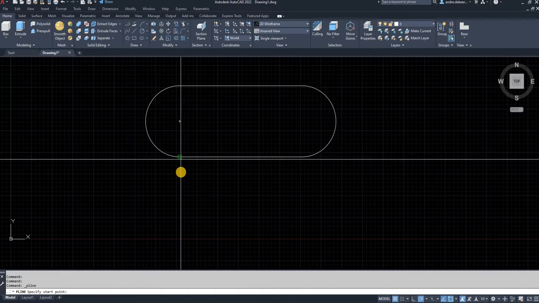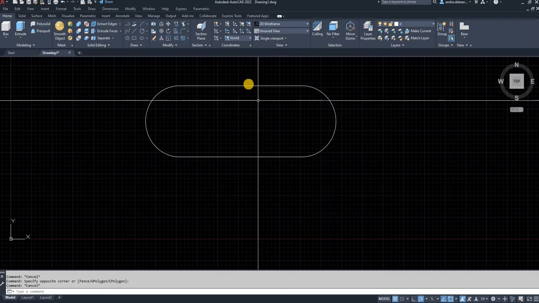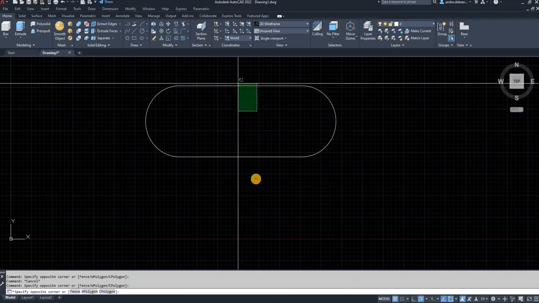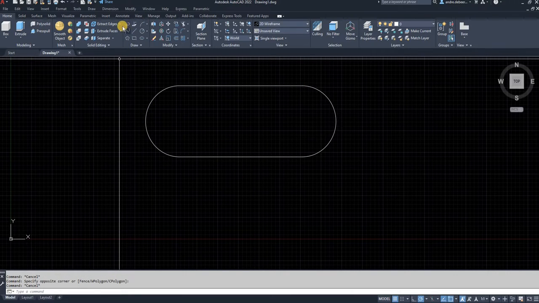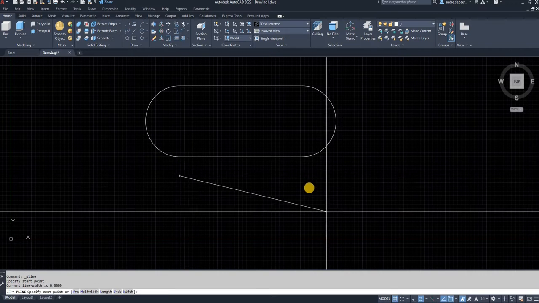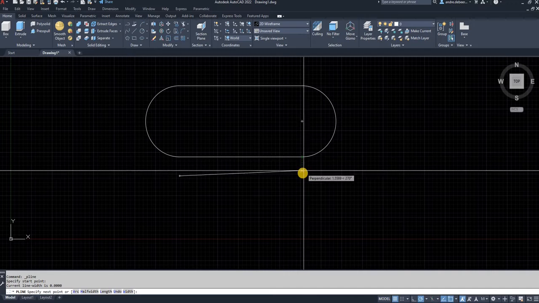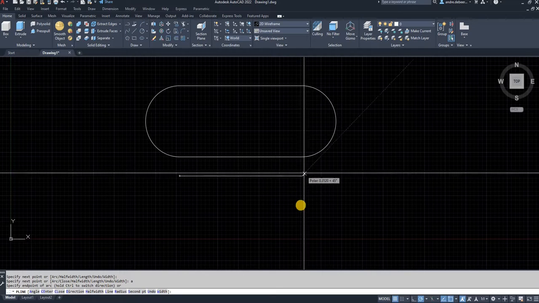So if you want to draw this object that I've drawn, but as you can see, I've drawn it with a circle that I've trimmed off and two lines and another circle. So there's a much easier way to do it with a polyline. So if I click the start of my polyline, then my second point of my polyline, then I hit A to create an arch and enter.